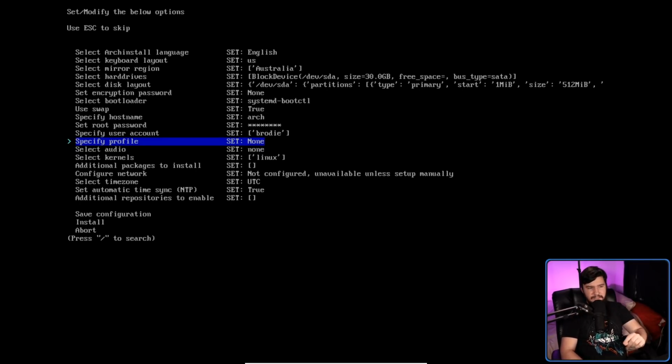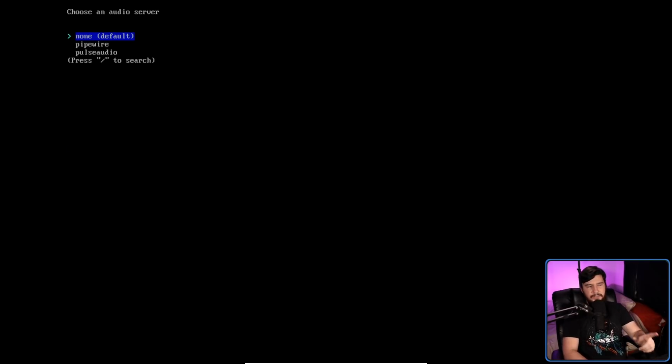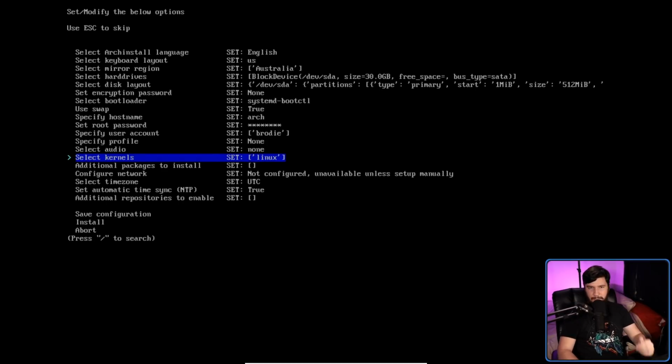So the none that is set for the profile, this is the none type in Python. None is basically the Python equivalent of null. Whereas the none that is set for audio is actually one of the options in the list. So that is none as a string. It's not a massive problem that affects usability. It still installs the same stuff correctly, but it is a kind of weird issue.